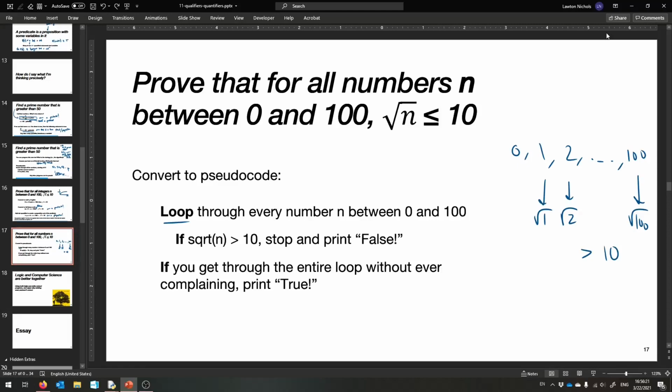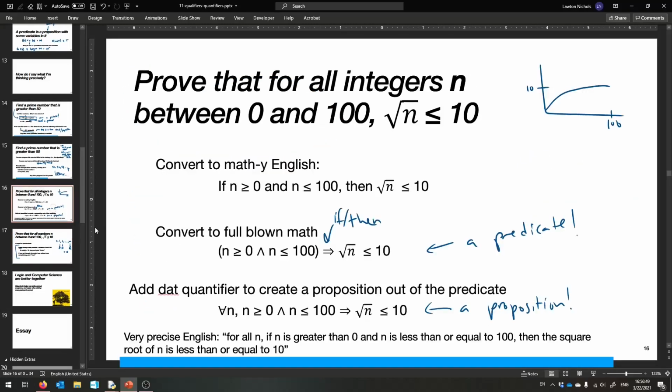And one easy way to do that is take the flip side of it and find the first one where it's false. And if it is, we're done. Otherwise, if we get through the whole loop without ever complaining, that means that they all worked. You see that? It's like reverse psychology, reverse questioning. So then we print true if that happens. Okay, that is our way of proving or disproving this statement that is probably better in math. Okay, we can prove or disprove that with this code.